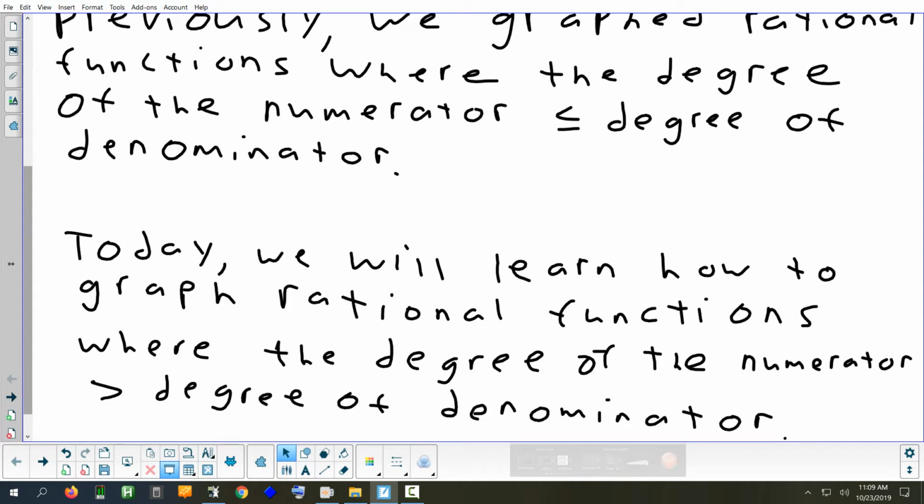So when the degree of the numerator is larger, we can start to get asymptotes that are curved, and the only way to find them is long division. So we're going to have to use long division from what we learned last week. Most of the time, synthetic won't work unless you're dividing by something that's x minus a number. But if not, we've got to use long division.